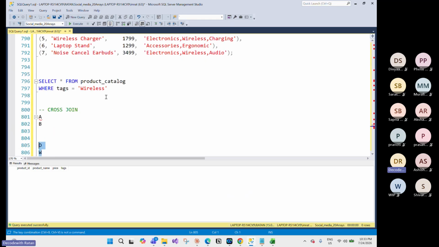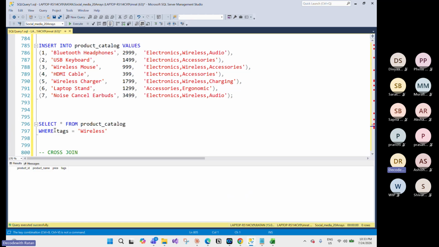But in this case, there is a function called cross apply. What will the cross apply do?